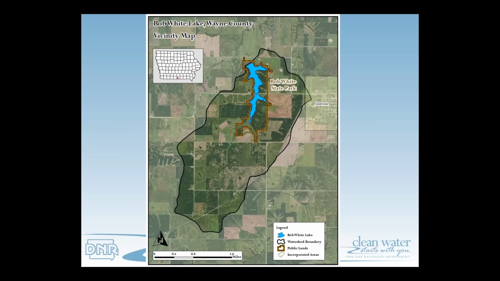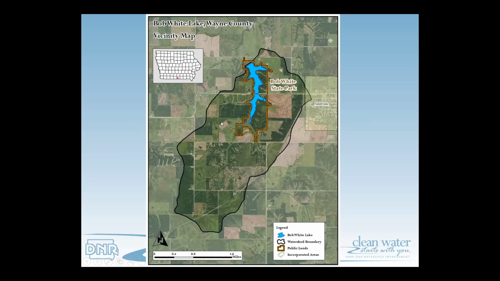And we tell that by that dark outline of the landmass there around the Bob White Lake. Everything inside of this dark line is the watershed for Bob White Lake. A good way to think about this is that if there was a rainstorm that came along and a raindrop falls within the boundaries of that dark outline, that's within the Bob White Lake watershed, and that will eventually run down into Bob White Lake. If the raindrop falls outside of that dark line, it's going to go to a different watershed. It's not going to enter Bob White Lake. So when we're talking about Bob White Lake specifically, we're interested in this land area and this land area only.